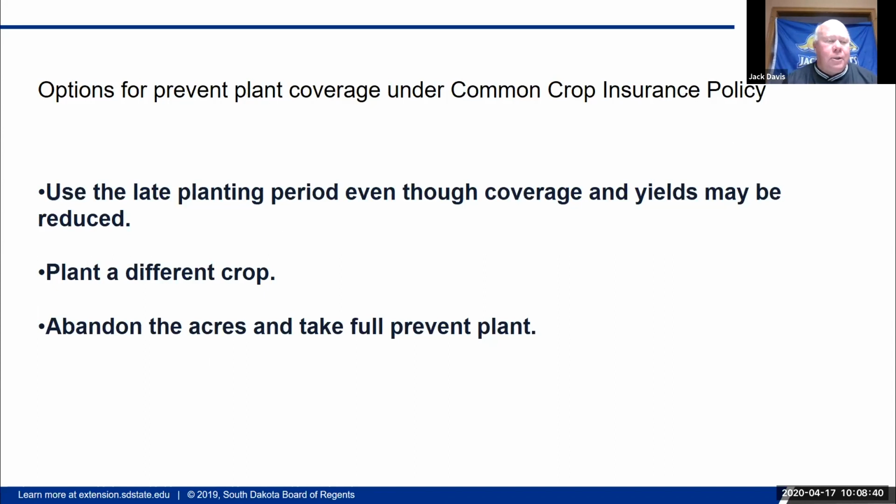Their other options, say if they can just choose to plant a different crop, and you would just plant that crop and then pay the crop insurance on that. So say if you intended initially to do spring wheat, it ended up too wet, and you finally moved that to soybeans, you would just go ahead and plant the soybeans, and your coverage then would be for soybeans. So that's an option. And then also if it just stays too wet and they do not want to plant or choose not to plant into the late plant period, they can take the full prevent plant on those acres that they have eligible for those crops.